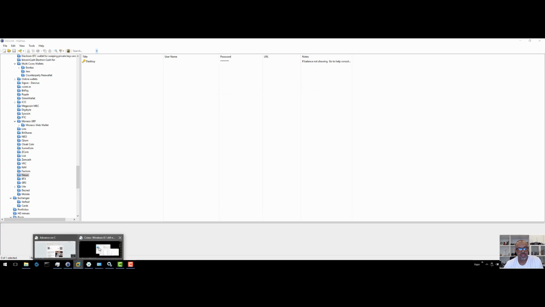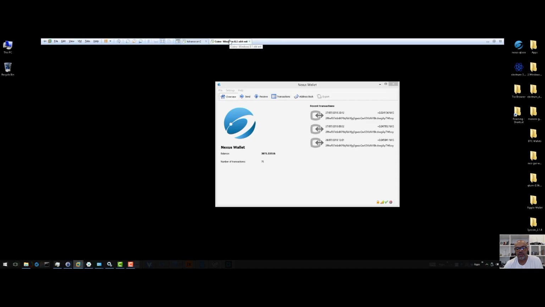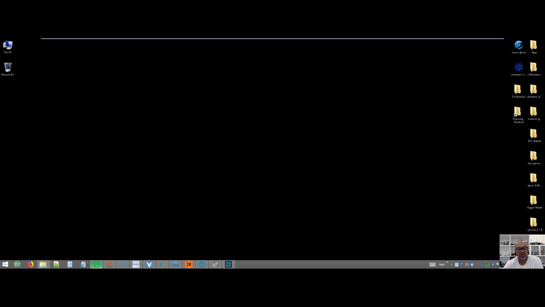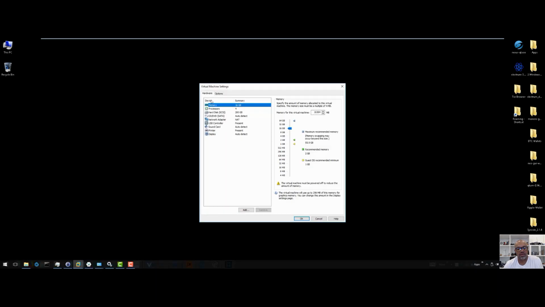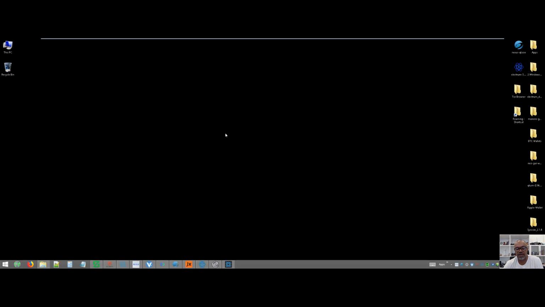In terms of security, as you can see, I'm using a VMware, a totally different Windows platform, only for storing my coins. So no one would have access to those coins unless they have access to this VM, and this VM by itself is encrypted. If we go to options, you can see this VM is encrypted, and these VM files are also stored in an encrypted container, which is VeraCrypt.